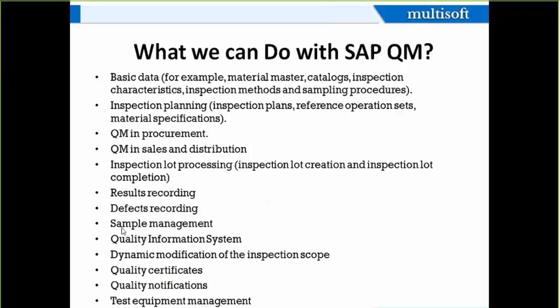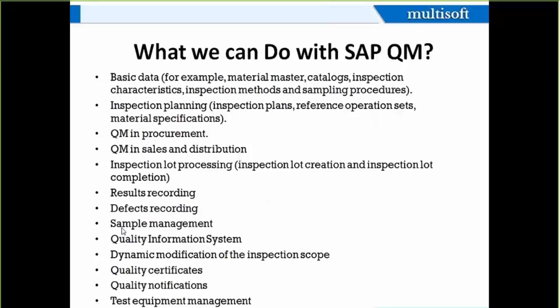If you are processing an inspection with physical samples, most of the food industries, beverage industries, or any process industries will be having this physical testing. At each operation or at each order, they will be having the physical sample testing.